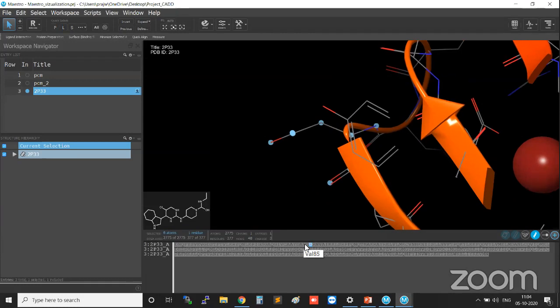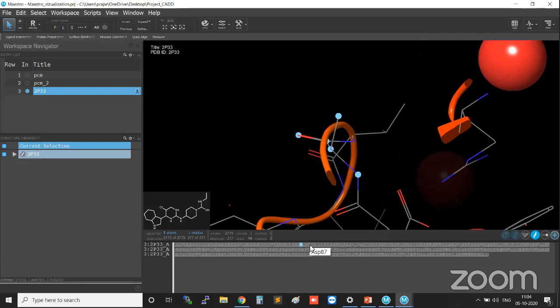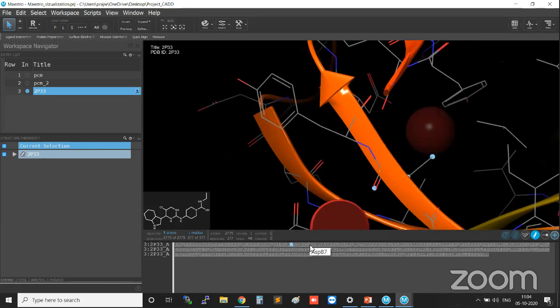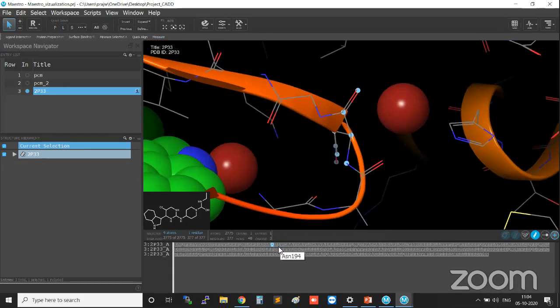And if you want to, let's say, go back, for go back it is previous, so N is for next sequence, and the P button from the keyboard is for previous. So you can see how selection is moving. In this way, there are various color schemes. Whenever something is selected, you can get rid of that selection by simply clicking on some empty space. So just click on some empty space and it will get rid of the selection.